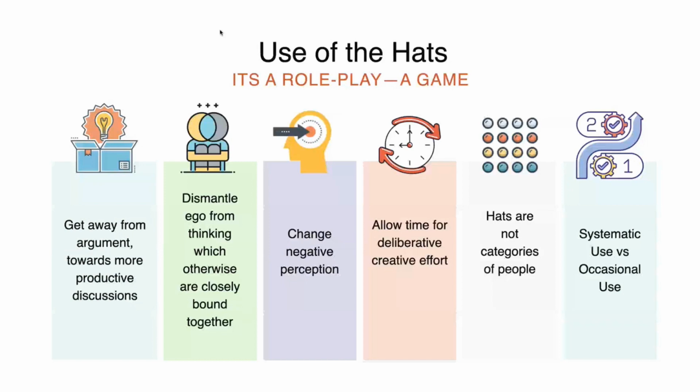Systematic use is putting on the hat sequence for the best that works for us and then fixing it for a meeting. Or let's call a six thinking hat meeting for this topic. इस तरह से कर सकते हैं. या फिर ओकेशनल यूज के जस्ट एक ही हैट आपने यूज किया है, आपने बोला कि चलो ये आइडिया हम इंप्लीमेंट करने जा ही रहे, लेट्स डू सम ब्लैक हैट थिंकिंग ऑन दिस. इसको क्रिटिकली देख लेते हैं करने से पहले कि कुछ सिली तो नहीं हो रहा.